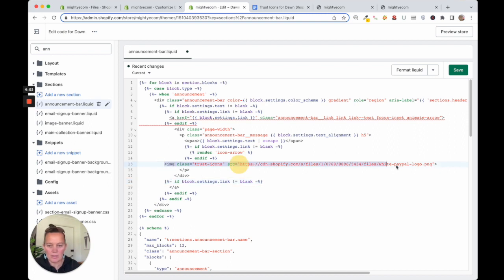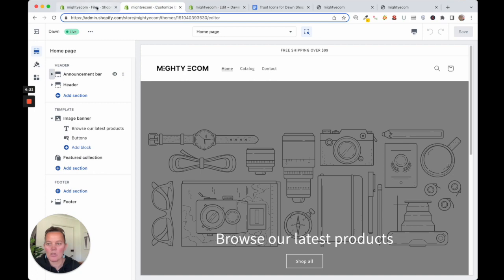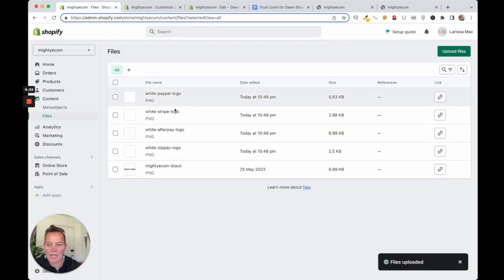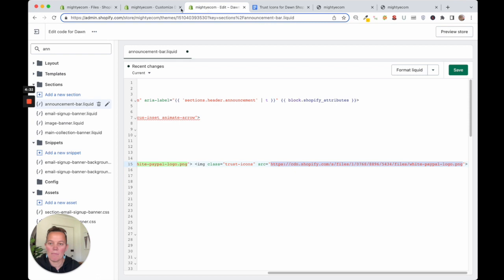Now that is one logo. I want to add two logos at the top. So I'm simply going to select this, copy it, go to the end, space, and paste. Now, same thing, we're going to replace this with a different logo. So jump over to your files, and I think I'm going to go to the Afterpay logo. So select that information, copy, back to your customization of code, and we're going to replace that. And you can click save. That's the hard part done.